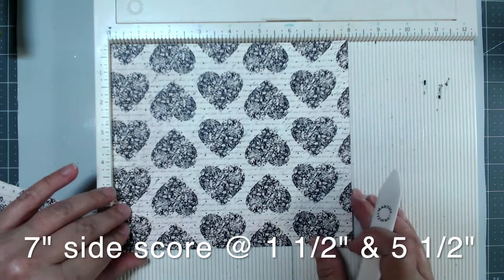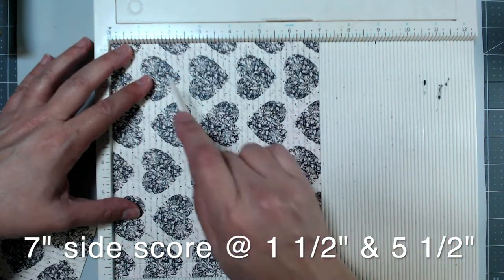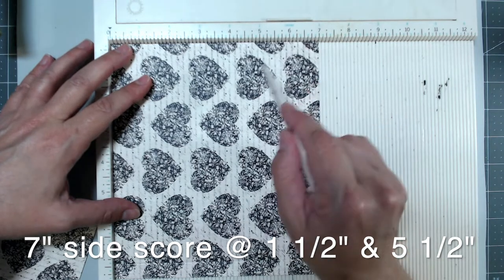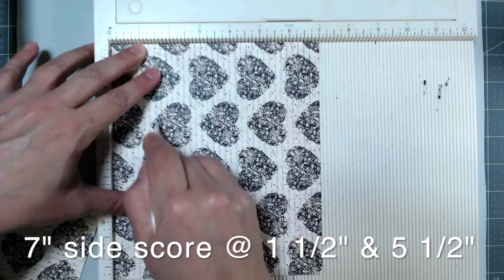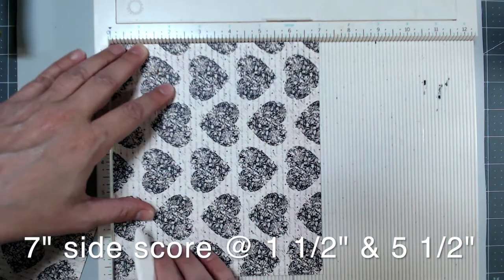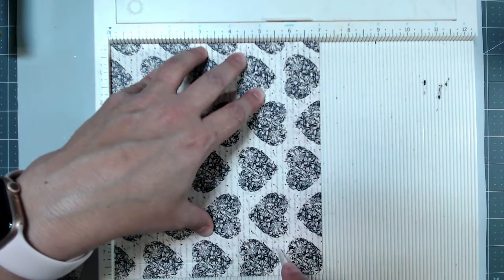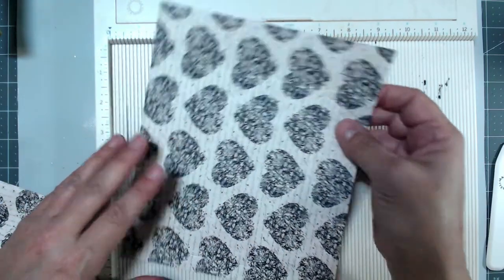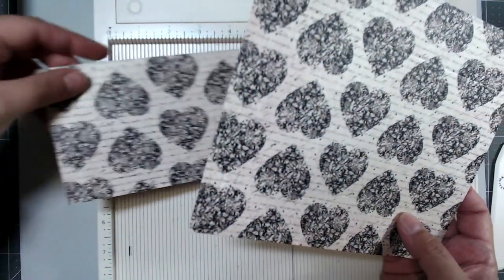Okay. Then you're going to turn it. And we're going to score it with the 7 inches at the top at 1 1/2 inches. And 5 1/2 inches. Okay, and the second piece doesn't get any scoring.